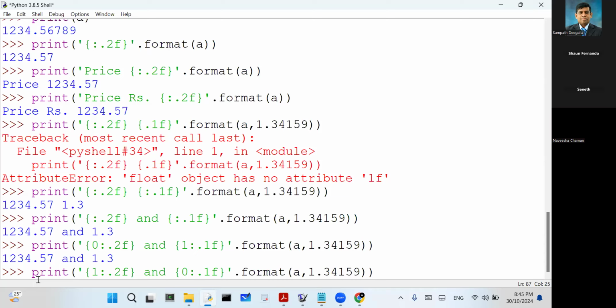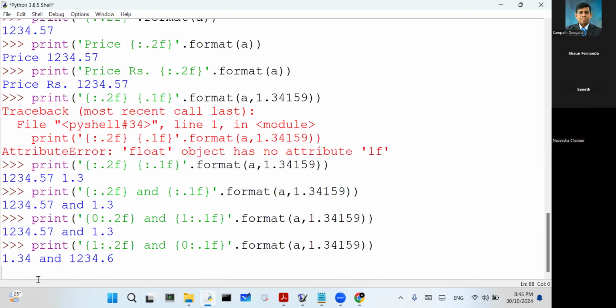Exactly. If you try that, now what happens? You take the second number, you limit to 2 decimal places. So that will be displayed first. Then you take the first number, give it one decimal place. Hope you understand this. Yes?